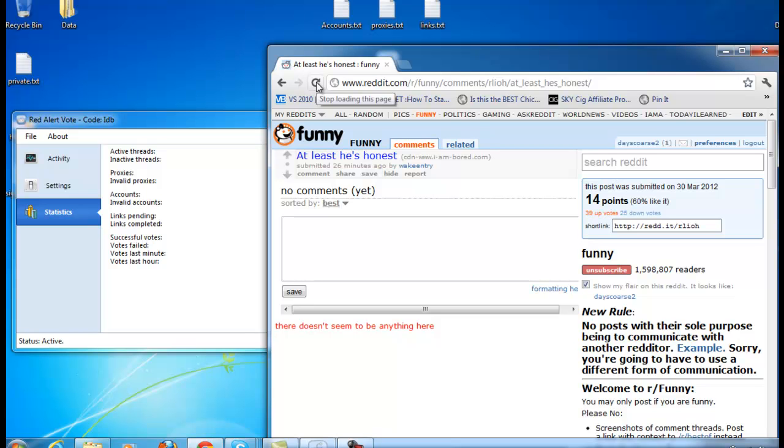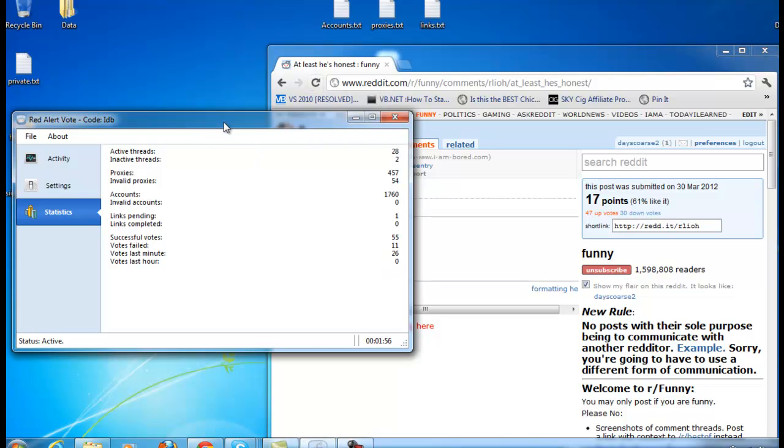Also, if you do a quick search on Reddit, they do a thing called vote fuzzing, which means that the upvotes and downvotes aren't statistically correct. It's the point score that matters. So if I just give it another quick refresh, okay, you see we're up to 17 points. It's gradually increasing. So you can really see the power and potential of this tool. We've already done 55 votes in less than 2 minutes.